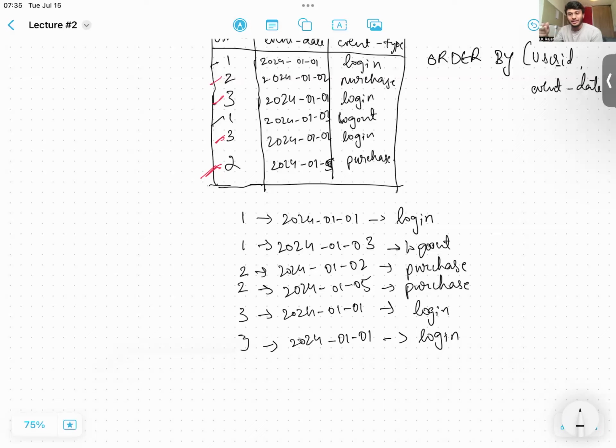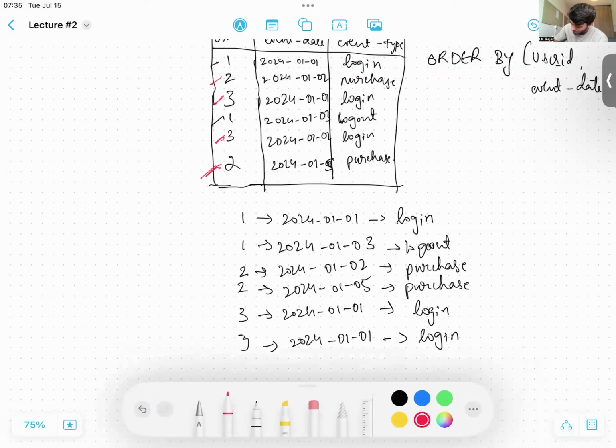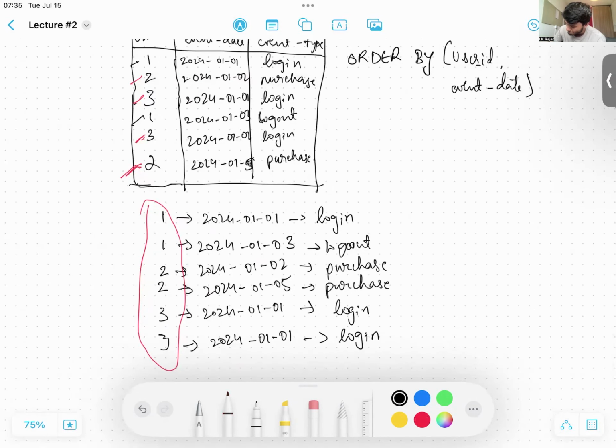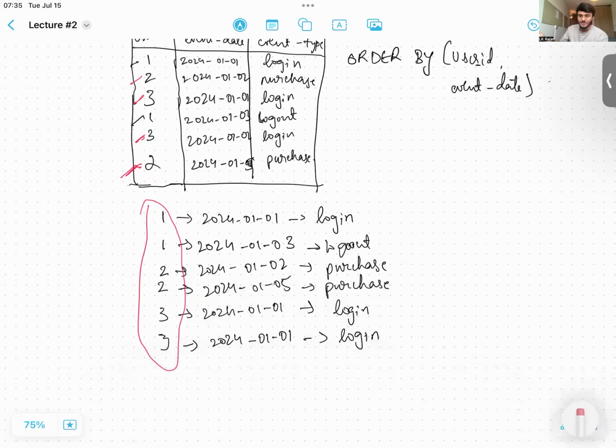So in the first iteration, when it orders by order ID, this is what it's going to do. If you see in this iteration, all my order ID column has been sorted in ascending order. Now you could also say DESC here, and it would do the exact opposite. It would order from 3 to 1. Since I've not mentioned anything, it's going to order by ascending. So I'm going to have 1, 1, 2, 2, 3, 3 along with its respective rows.